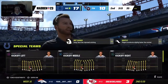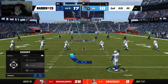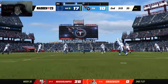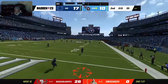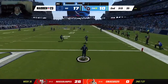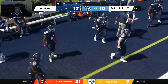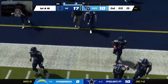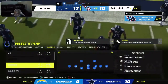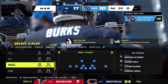So that one a pretty time-consuming 10-play drive, and the result for the Colts is a touchdown. Set now to kick this one away, and off it goes. And a couple yards deep, he'll go to a knee. He won't return it, and they'll take it out to the 25. And here comes Tennessee as they get set to take the field. They find themselves down 17-10 as they come up on a first and 10.